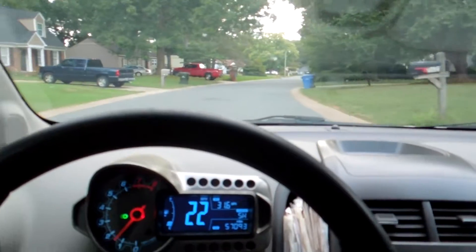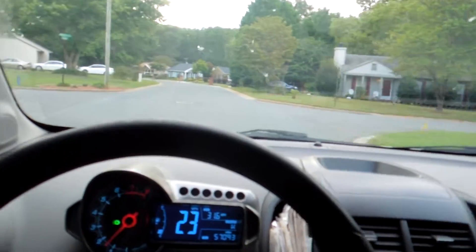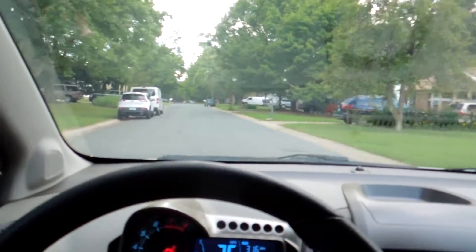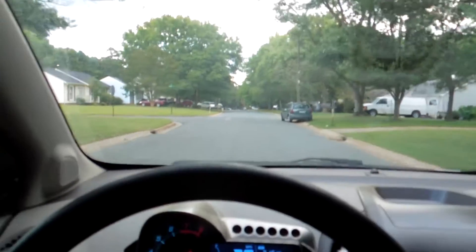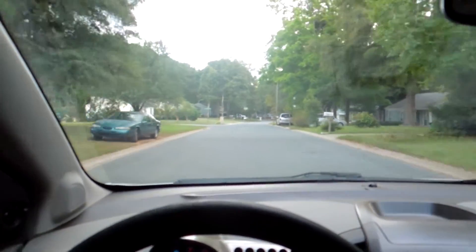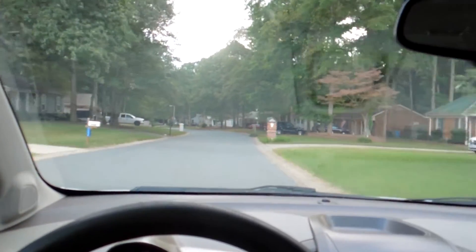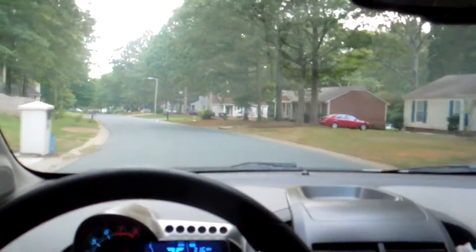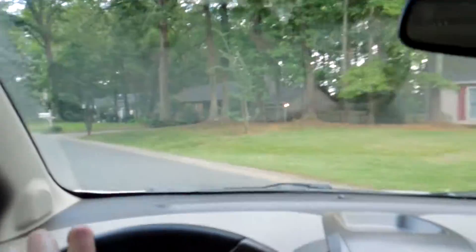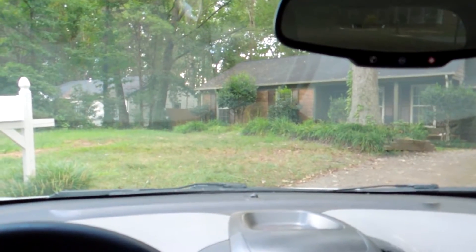We're cruising at a slower speed. It's okay to be in third at 20 to 30 miles per hour. Now shifting to fourth: press the clutch, shift to fourth, a little bit of gas as you let out half the clutch, then the rest of the clutch. You want to get these shifts as smooth as you can. Now cruising in fourth. I'll do a couple of downshifts: press the clutch, shift to third, release the clutch, and you'll notice the car will slow a little without any gas being pressed. Again: clutch in, shift to second, braking a little since I'm rounding a turn. A little bit of gas, foot still on the clutch, and I brake as I approach the driveway.